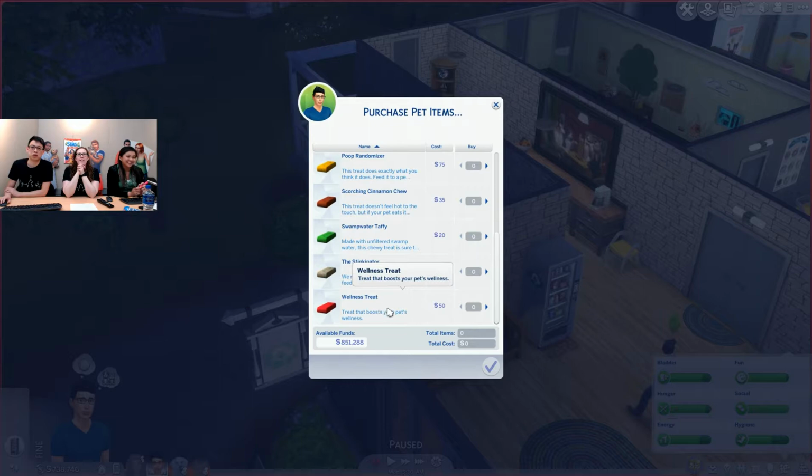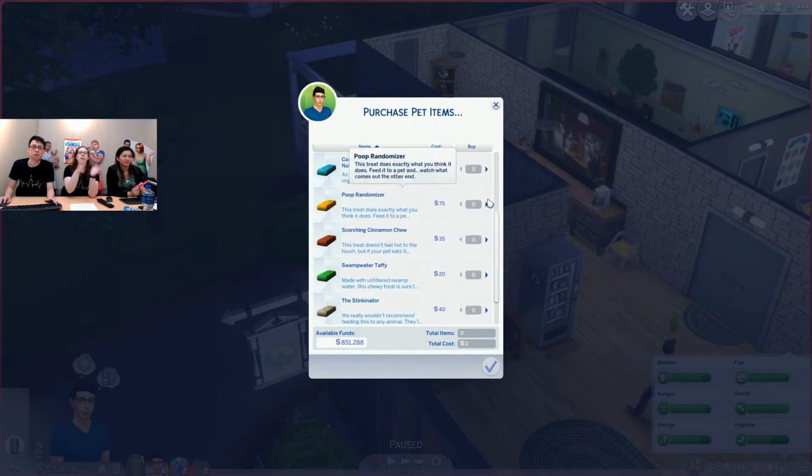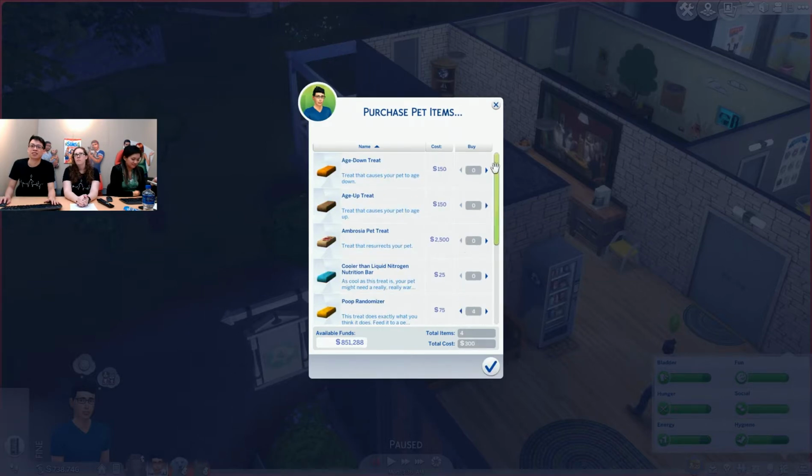And this is what you want if you actually want to make your pet not as sick. The wellness treat will make it so that you don't necessarily have to go into the vet. You'll just want to go to a vet, grab one of those, and it'll be much cheaper than having to actually take your pet to the vet. It might not cure all sicknesses. I like this poop randomizer. I'm gonna buy 4 of them. Do you want to do the age up, age down, or not worry about those? We could just do age down because that's the cute one, but true.